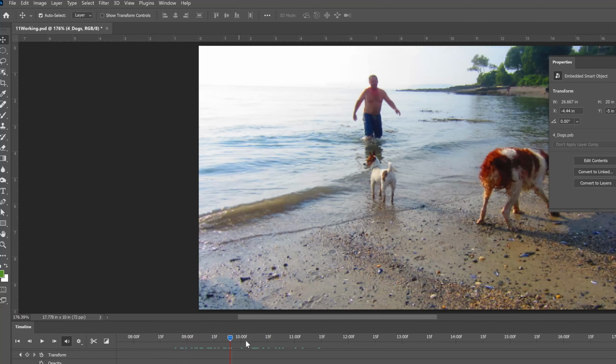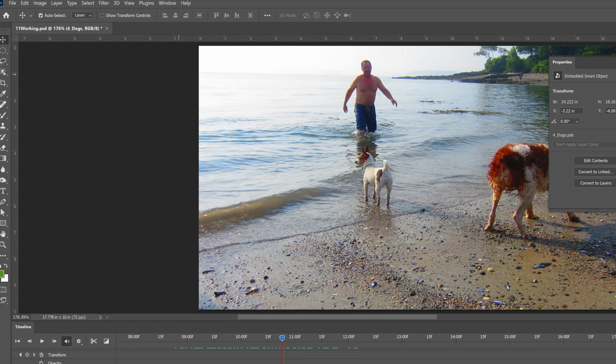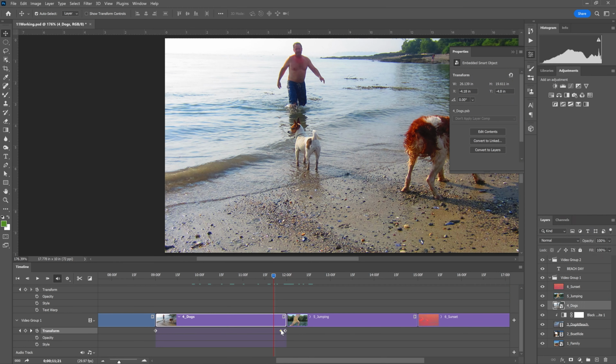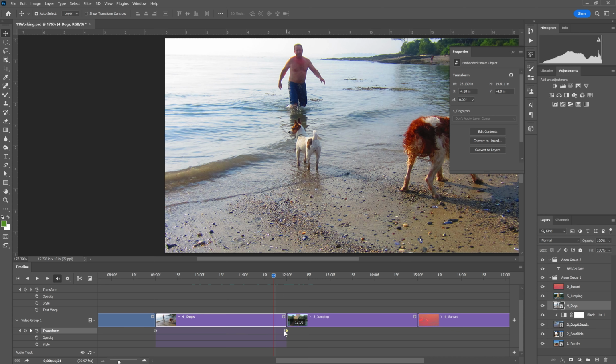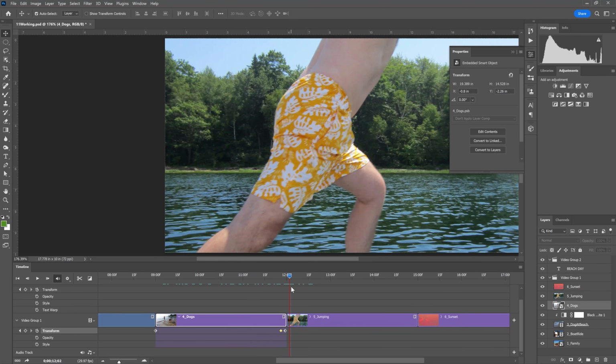Now it's zooming more because I've enlarged that ratio using the free transform tool. Make sure that's the last keyframe where it does that particular change. Zooming a little bit more there. We'll save our file, Control S or Command S on a Mac. Now we're going to animate an image using a motion effect.